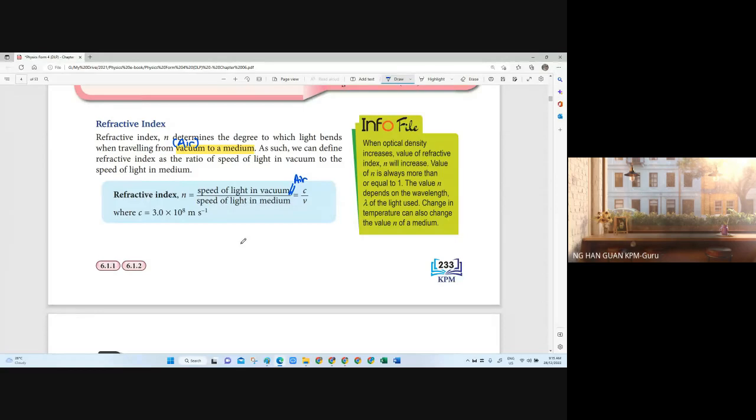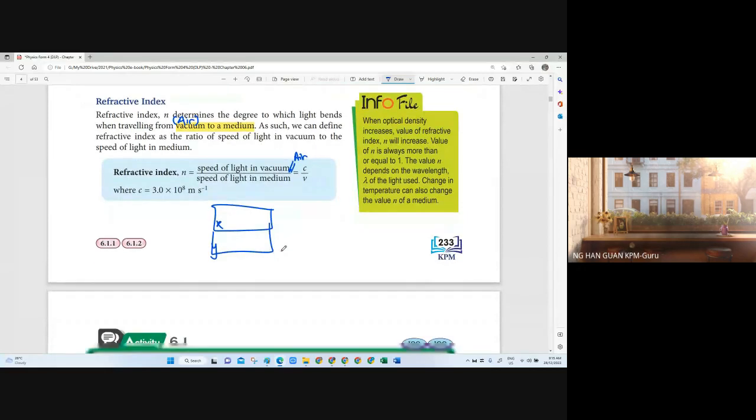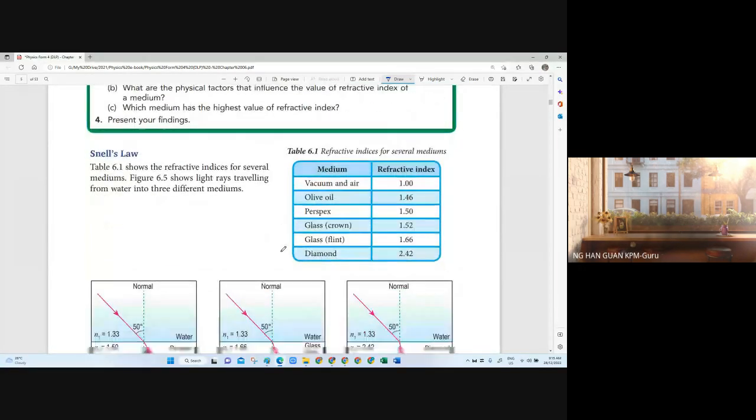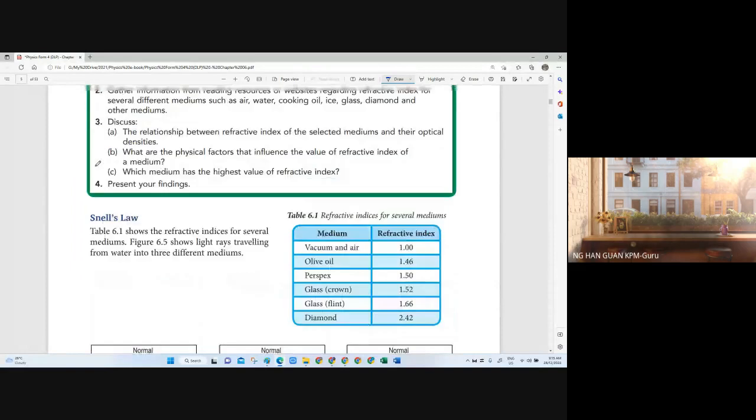of the particular medium. So if we have two different media, other than one of the media being a vacuum or air, for example, let's say we have two media like this, medium X and medium Y, maybe water and glass. In that case, you cannot apply this equation to determine either one's refractive index. So later, when we discuss Snell's law, I will let you know why. Okay, so this is Snell's law.